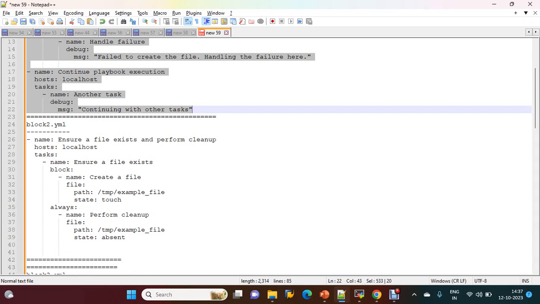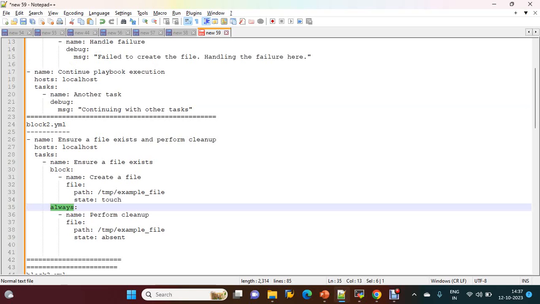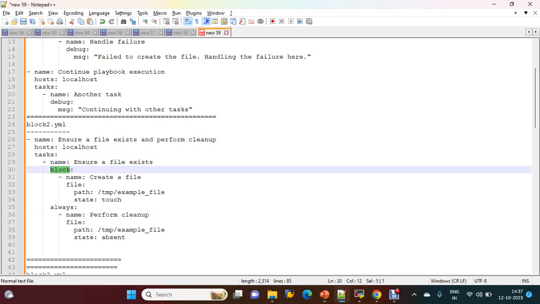This is another playbook where we are using the always statement. We are not using rescue here, only the block. We can define the tasks, create any number of tasks within the block, and declare always. This always will perform at the end irrespective of your tasks.